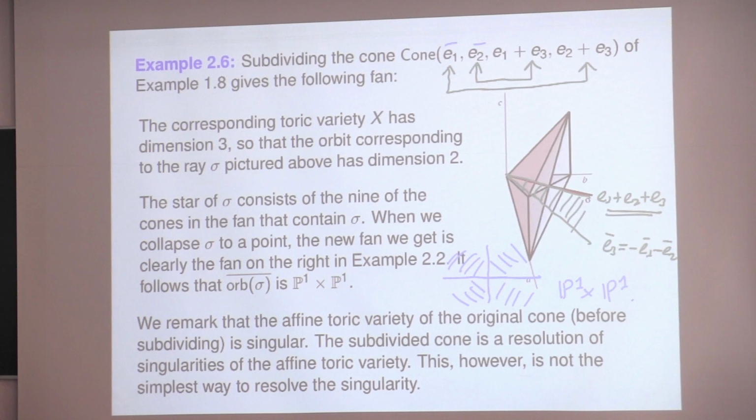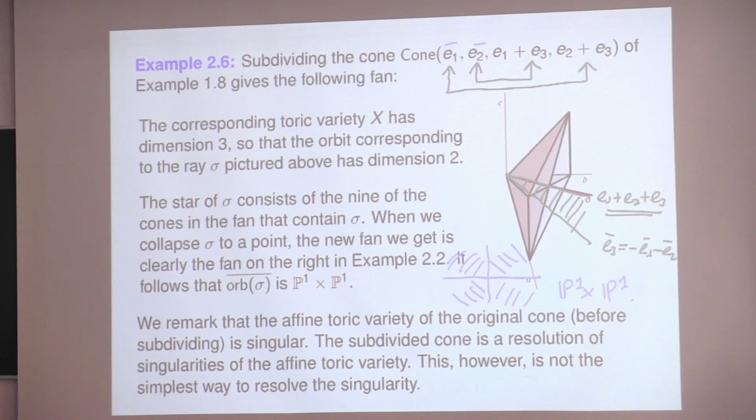So then we see, if you have your original variety and you want to look at the structure as a variety of your orbit closure for this sigma, no problem, that's just a P1 cross P1. And then you could do it for all the other orbit closures. We just picked one of them here, but you can do it for all of them and see what you get.